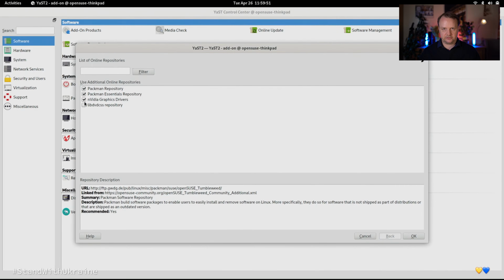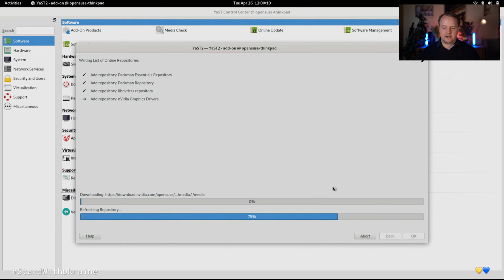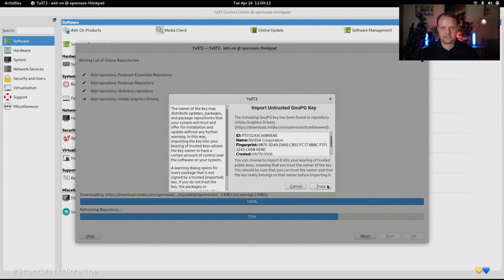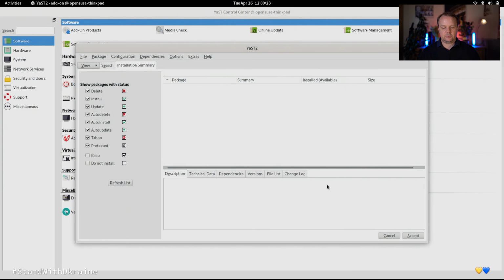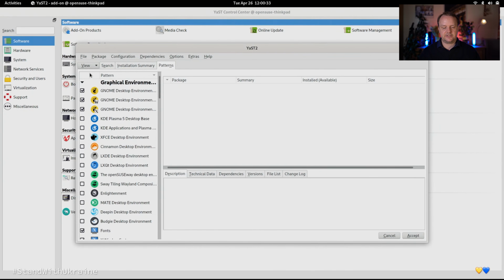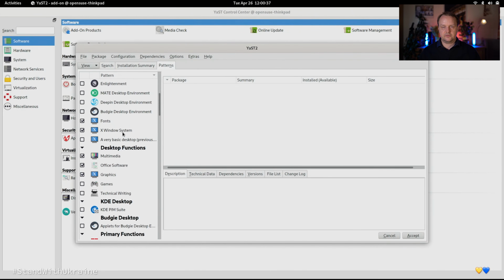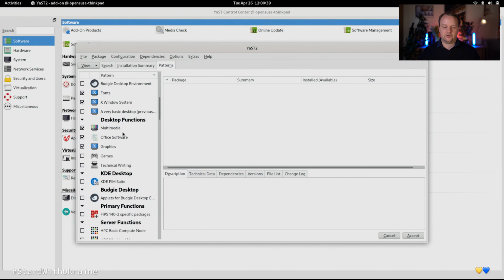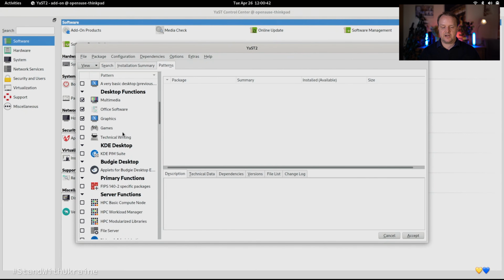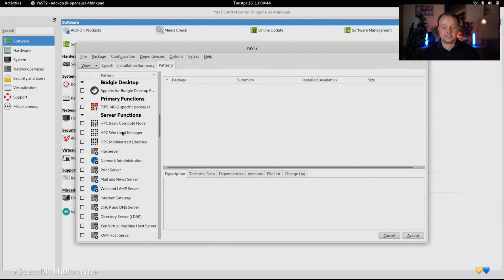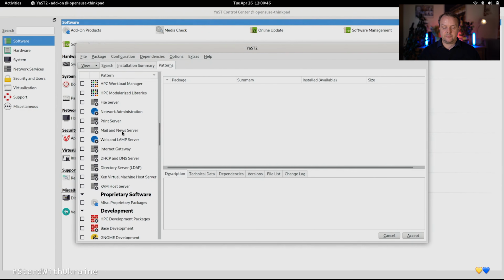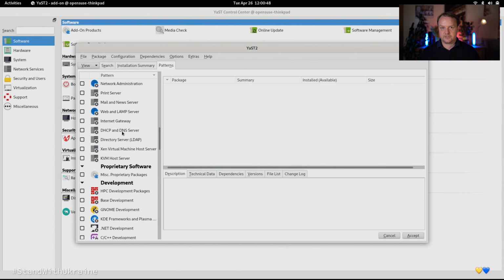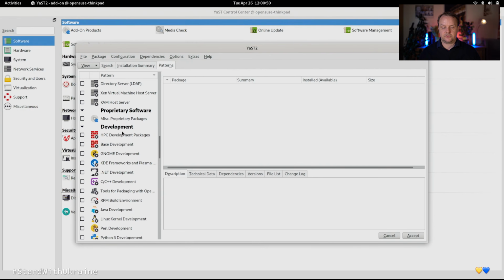I check each repository so I have more choice. I then probably need to import some GPG keys, and once I have done that, I can hit View and select Patterns, and as you can see here, I am now able to scroll through a list of already predefined patterns or use cases, and then basically select the use cases or patterns I want to install.